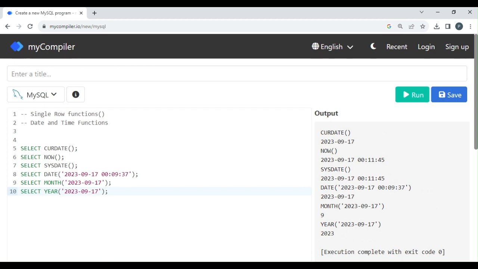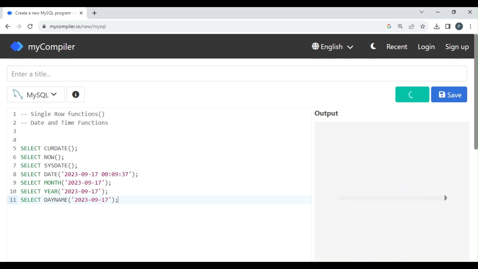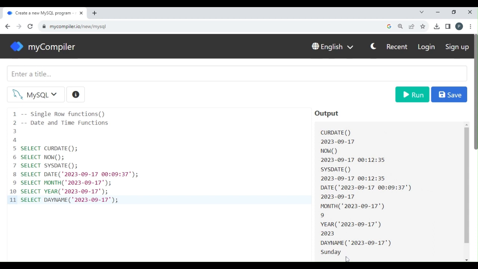now if I want to find the day name, you can just copy this. You can use it in capital or small letters, it's up to you. If I press Control Enter, now the day name is Sunday.